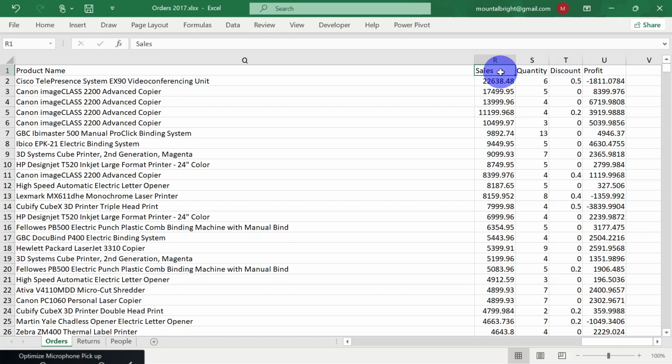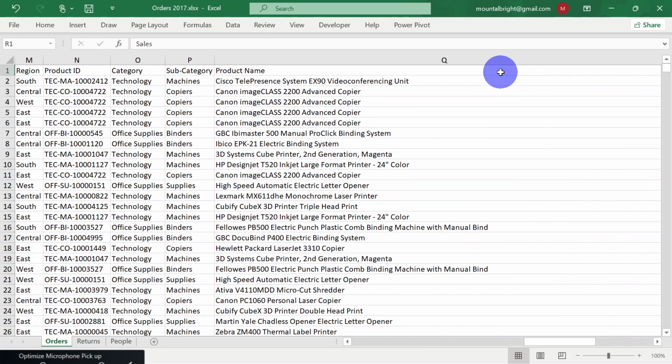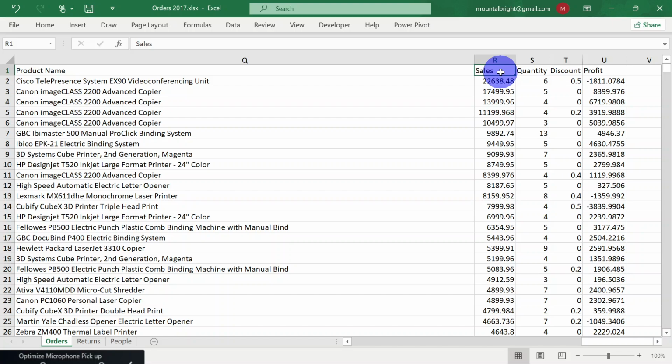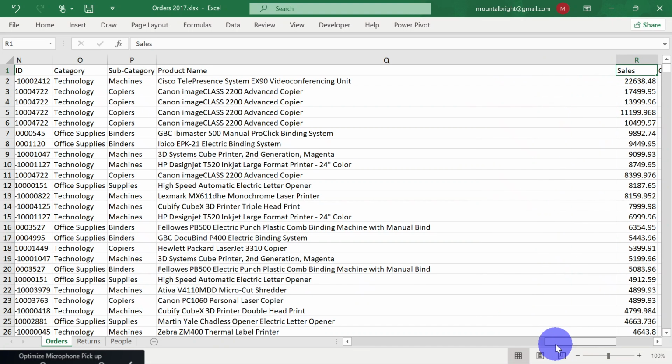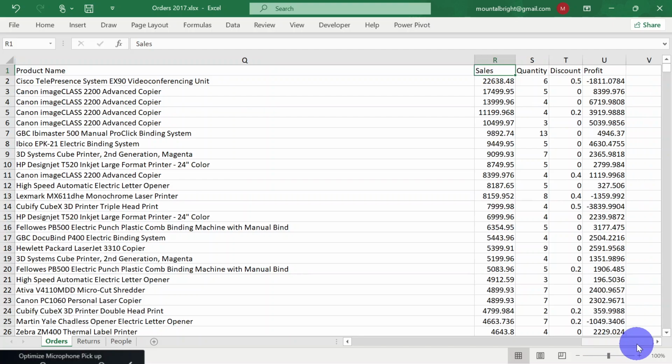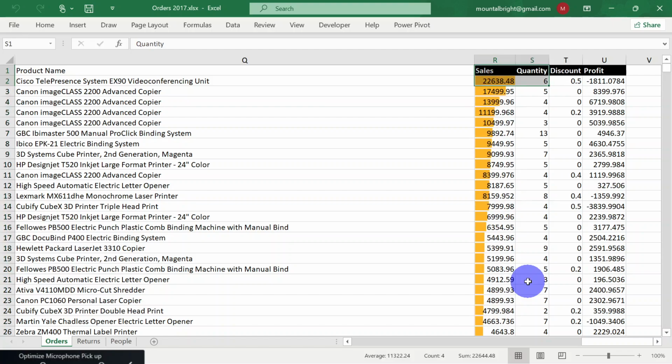So this is the 2017 workbook. Let me call it. Hello, can you hear me now? Yes. Okay, let me call the shortcut Control Shift R. You could see now. So this is just a basic operation I did actually.